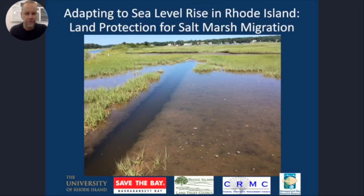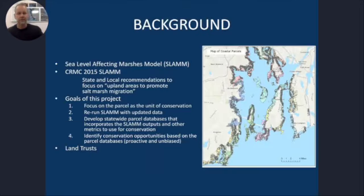The project, next slide. The project basically is to try and build and expand upon the great work that Wenley and Save the Bay have done over the years. She mentioned some of the land preservation activities that she has done with Warren on the Palmer River. And so what occurred to us is that it would be great to build a tool and a statewide assessment to scale up those types of activities to the whole state of Rhode Island and to include the 21 coastal towns in Rhode Island.